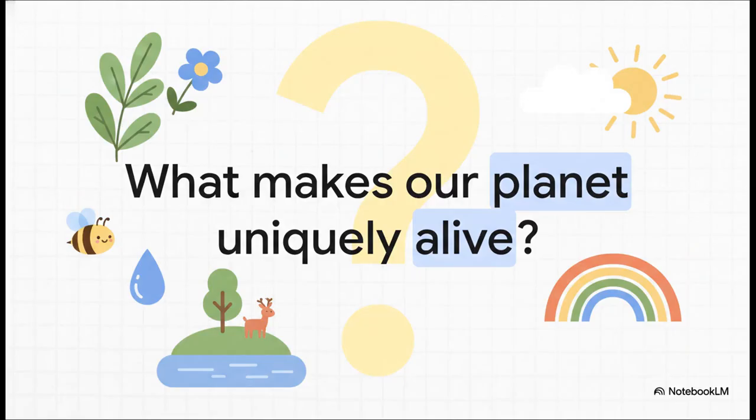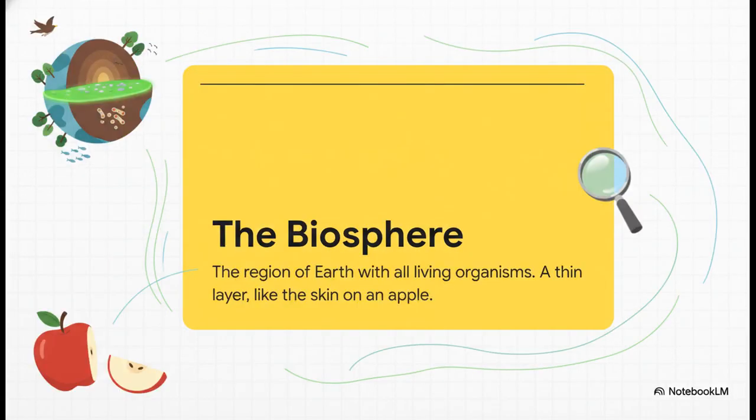So, let's just start with a really basic question. What makes our planet, Earth, so alive? I mean, when you look at all the other planets in our solar system, what's the one thing that really makes us stand out? The answer, of course, is life. And all that life, every single bit of it, is packed into a surprisingly specific area. And that area, that's what we call the biosphere.